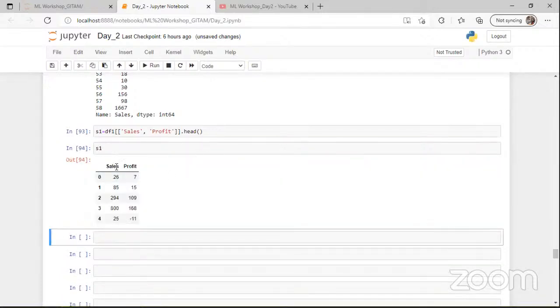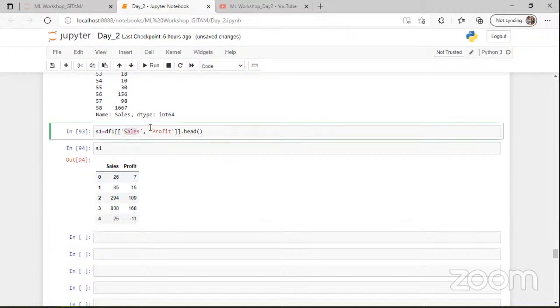You can see now this is a data frame, created with the 2 columns, sales and profit. Because of the head function, it is showing only the top 5. These are some essential things you need to know from the data frame.